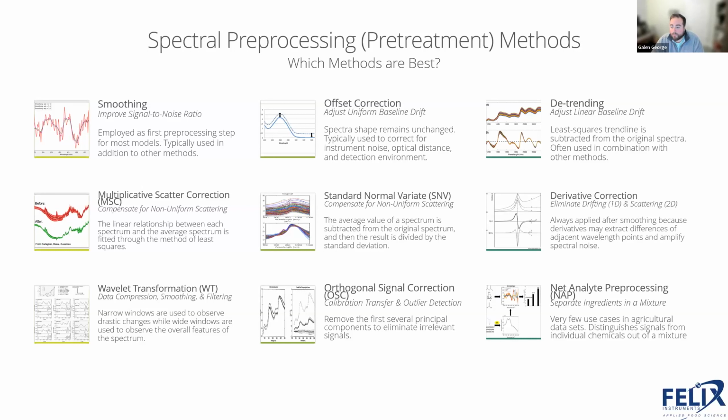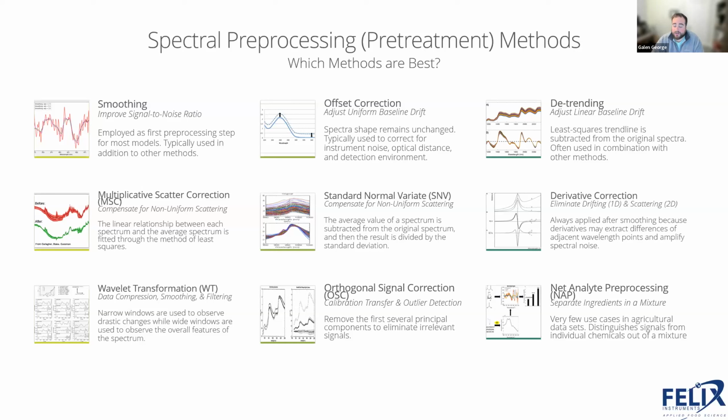As far as one other really common addition to the pre-treatment process, there are derivatives. The raw absorbance spectra isn't always necessarily the best type of spectra to use. After you've done smoothing, a lot of the times what you'll see are people taking first or second derivatives. This also helps with eliminating drift or scattering, non-uniform scattering as well. So second derivative spectra is a pretty common pre-treatment that you'll see.